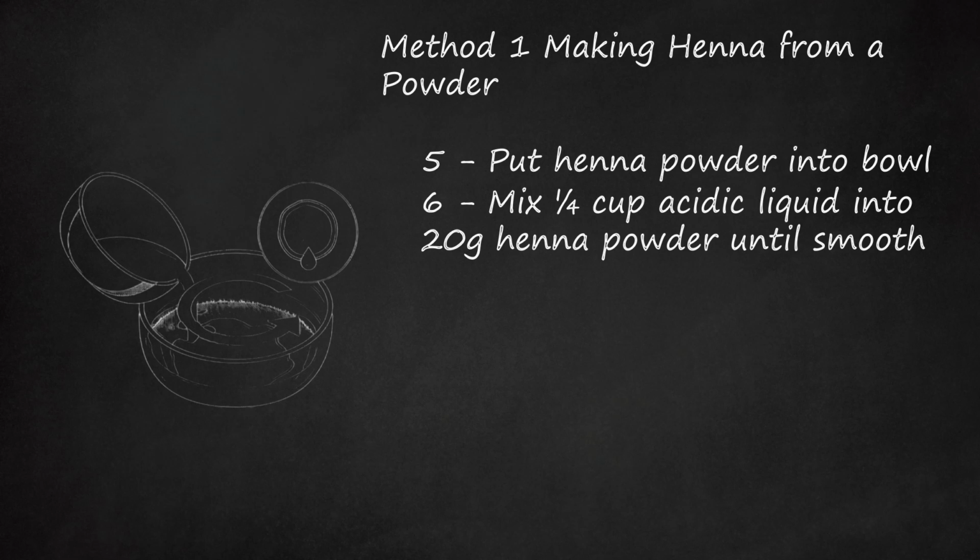You can use any kind of acidic liquid including lemon juice, lime juice, orange or grapefruit juice, or even apple cider vinegar. Lemon juice, however, is the preferred acidic liquid. Avoid using neutral liquids such as water, or other kinds of liquids including coffee or tea. These liquids will not render the most intense color from the henna.